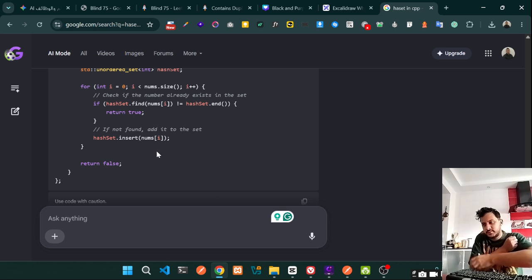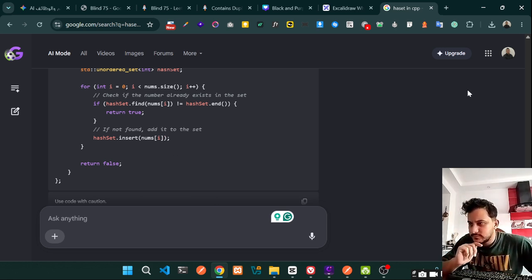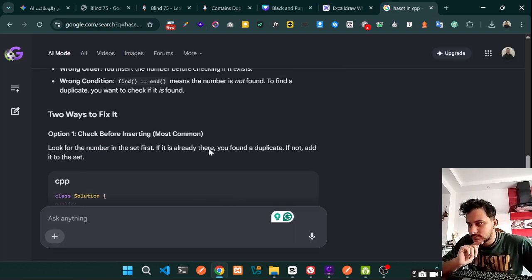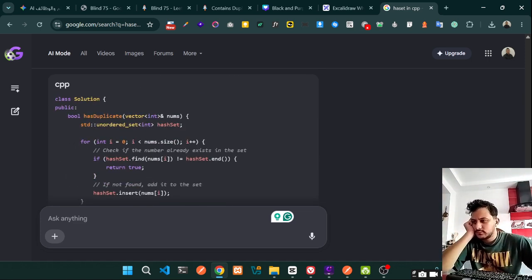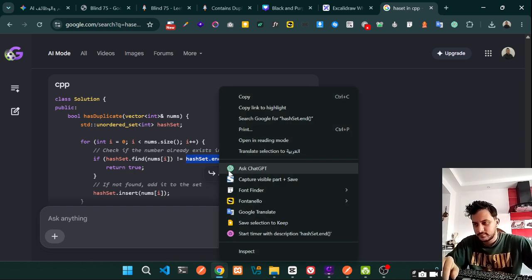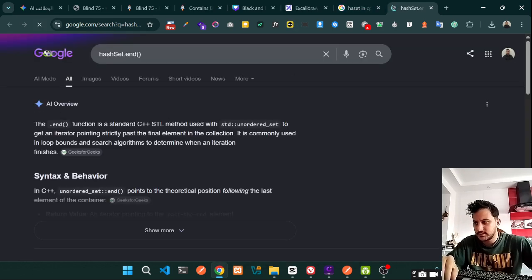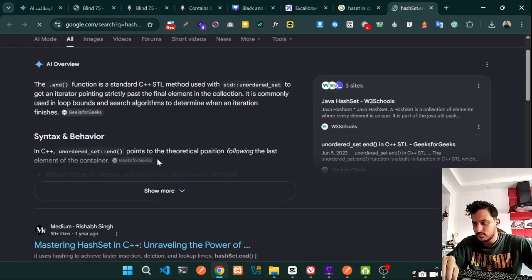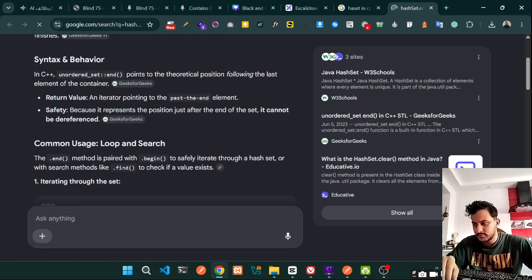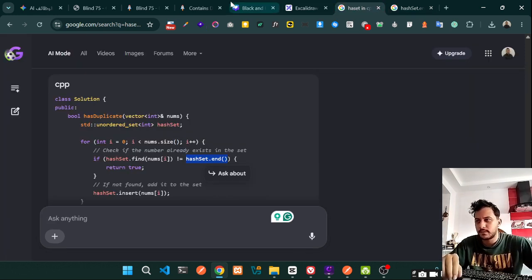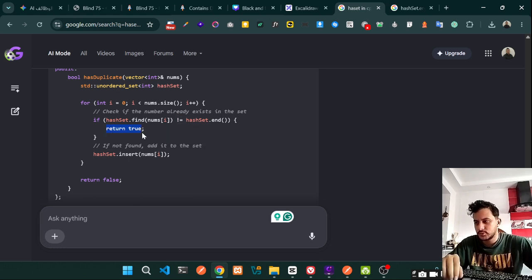So if hash set find of the num is not equal to hash set end, where end returns the iterator past the last element, then return true.